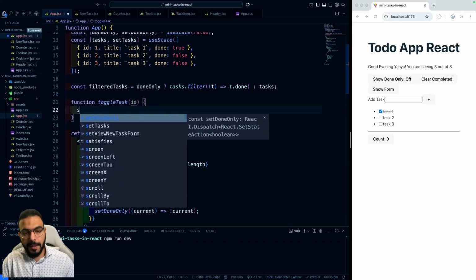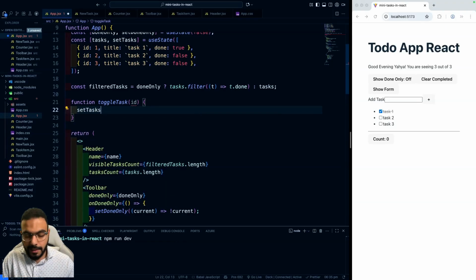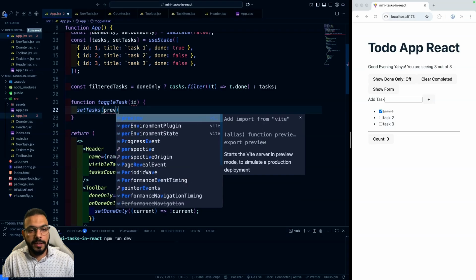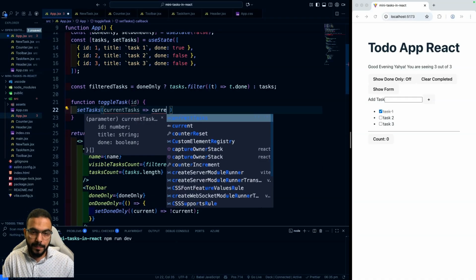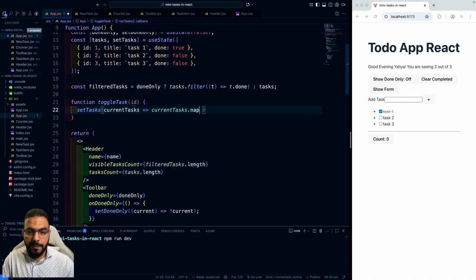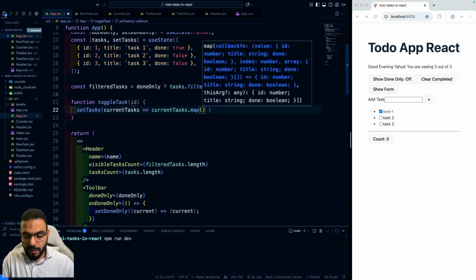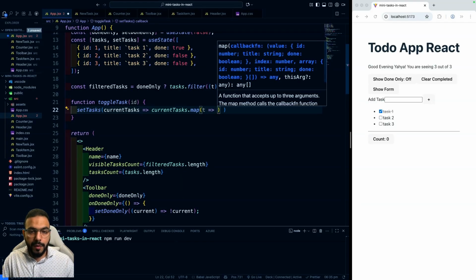That something is gonna be to update the tasks. We'll get whatever the current value of the tasks is. Let's just call this current tasks. We're gonna iterate over that using the map function. And for each one of those current tasks, we're gonna check for the following.